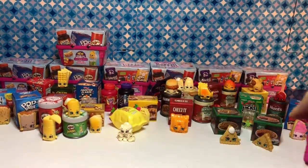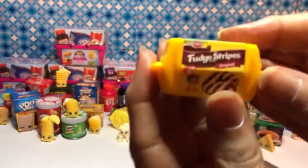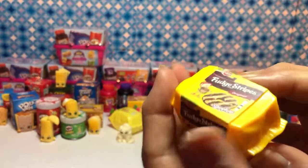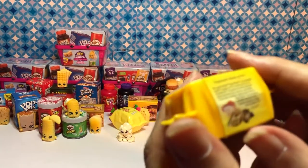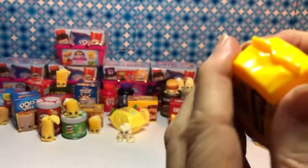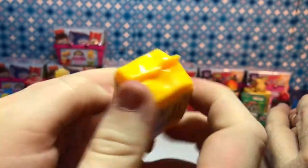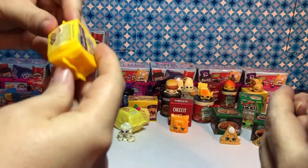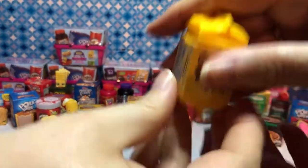Whoa. We have something different. Do we? Are you ready? Yeah. Fudgy Stripes. I want to see that. I know you did. So it's called Fudgy Stripes, and it's a common. How cute is that? It's got the little elf on it. Oh my gosh. Let's see how we open. I think I know. You think you know? Yeah. All right. Let me demonstrate. Oh. Or not? Hold on. I'm sideways. Let me see. It's a hostage situation. Oh, right here. Oh, neat. The top opens.